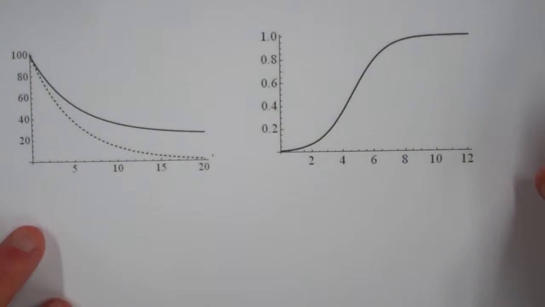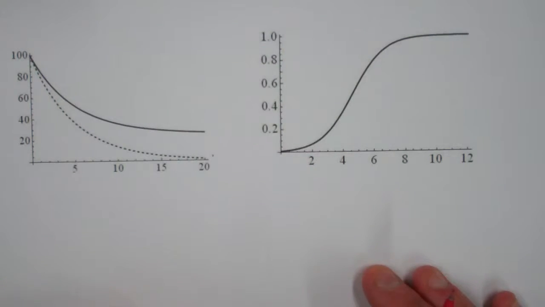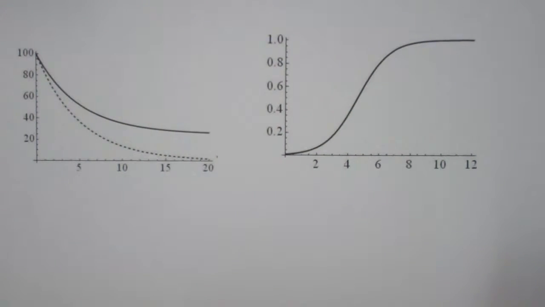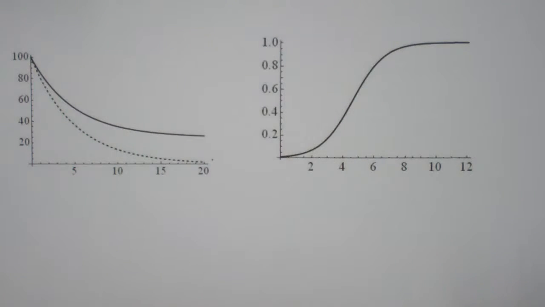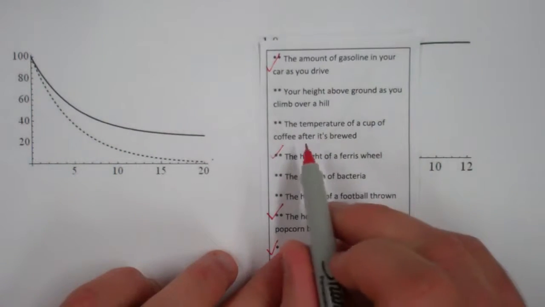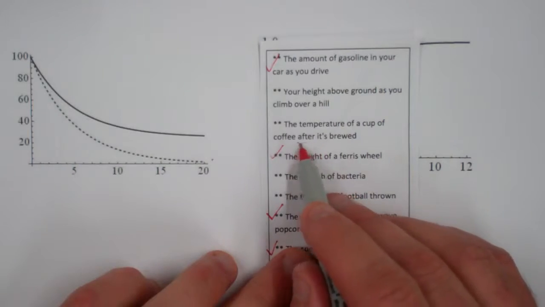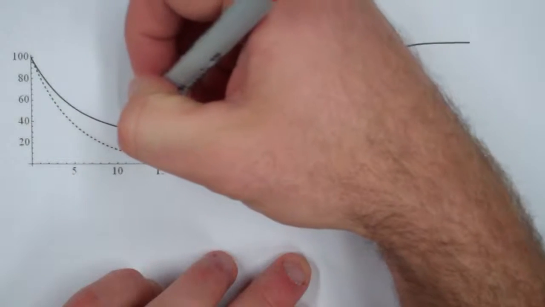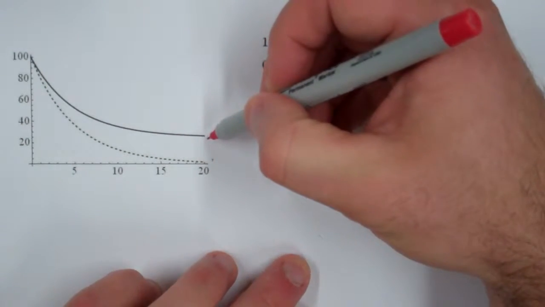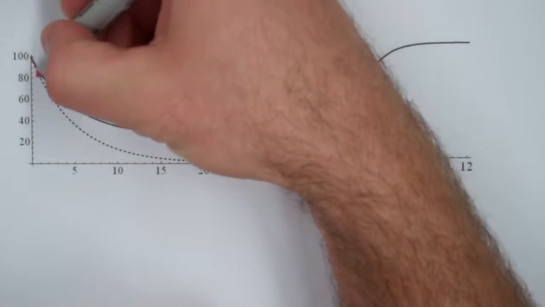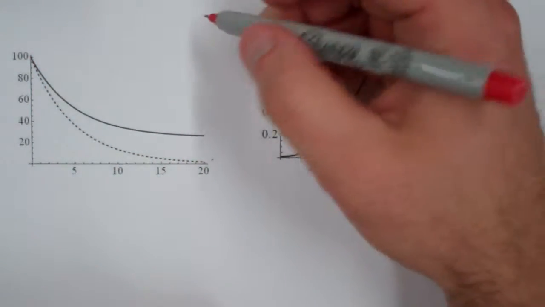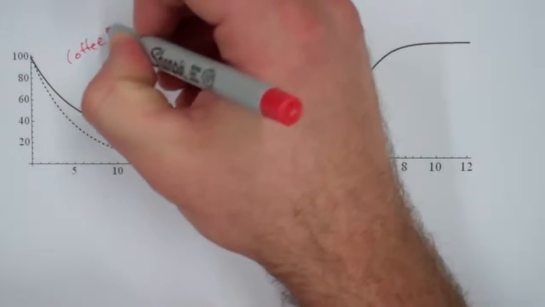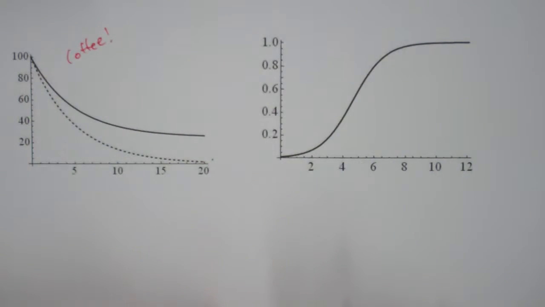And just a couple more. Actually, we've got 4 more, so we'll do 2 and then another 2. And with these graphs here, a little bit hard to see on the left-hand side. Let me tilt that a little bit for you. There we go. This one made the most sense with the coffee for me. And remember, in our little list, it says the temperature of a cup of coffee after it's brewed. So after it's brewed, it's going to be hot. It's going to probably then come down to whatever the room temperature is. And maybe this is outside or something like that when it's cold out, I'm not sure. But anyway, the coffee seems like it makes the most sense here.